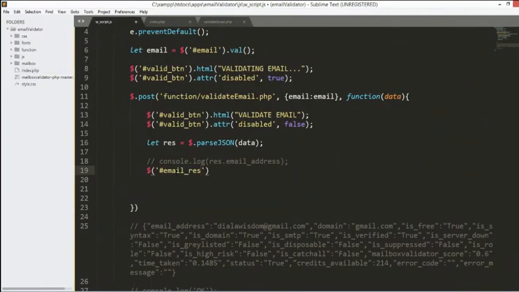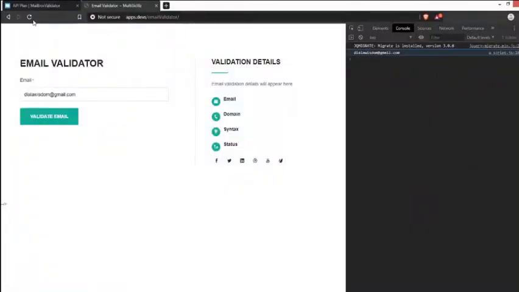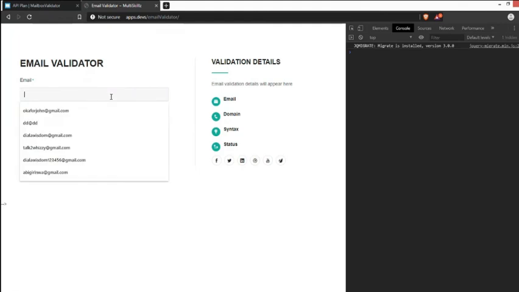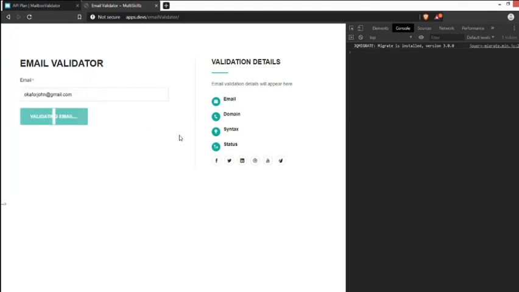Instead of consoling it again, it's not going to console it. It's going to output it here beneath this. Okay, cool. That's it. Do I need this console? I need it later. Just leave it.